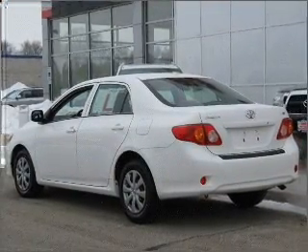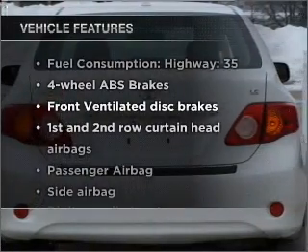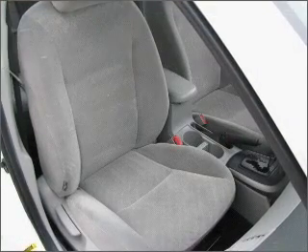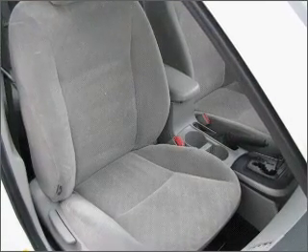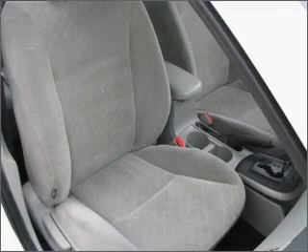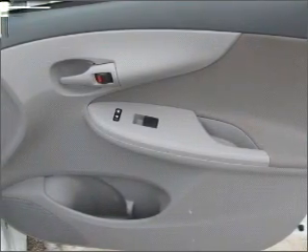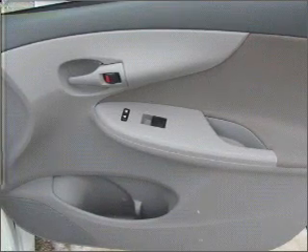You will appreciate the safety feature of anti-lock brakes. And with these notable features, you won't want to miss out on the opportunity to own this amazing vehicle. Air conditioning, power door locks, power windows, power steering, cruise control, power mirrors, an alarm system, an AM-FM stereo with a CD player, and an adjustable tilt steering wheel.